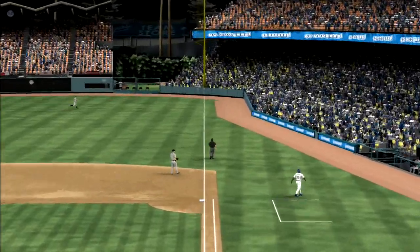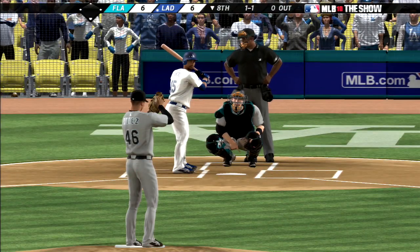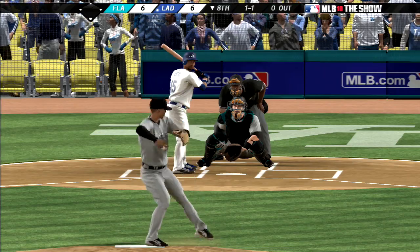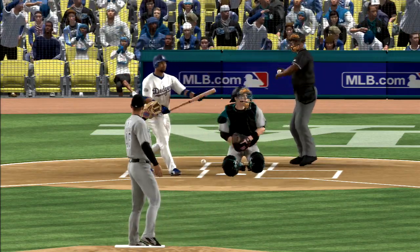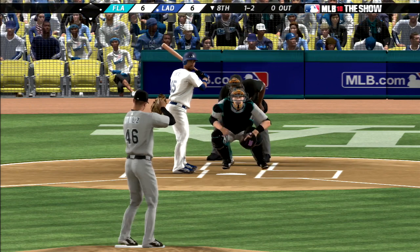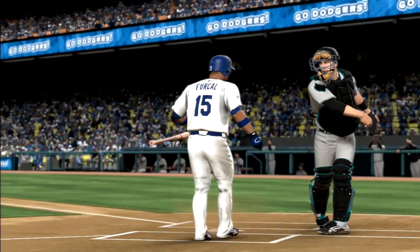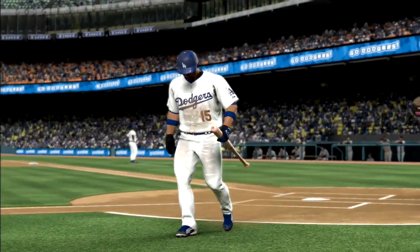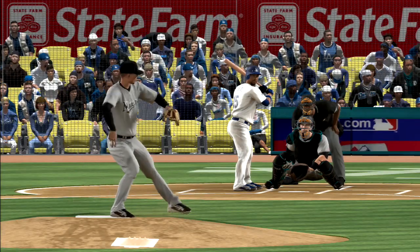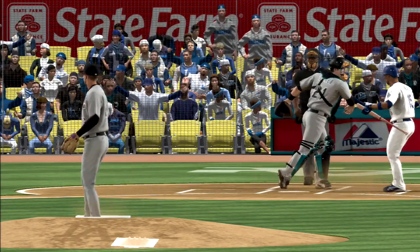And this ball's hit high and deep toward the corner in right, and it's a foul ball. And just lucky to make contact on that one as it's chopped foul. Now the fastball is right by him as he swings and misses for the first out of the inning. Well, this is one of those guys that's got that gunslinger mentality out there, the old try and hit it if you can approach. And he gets him with back-to-back fastballs there.